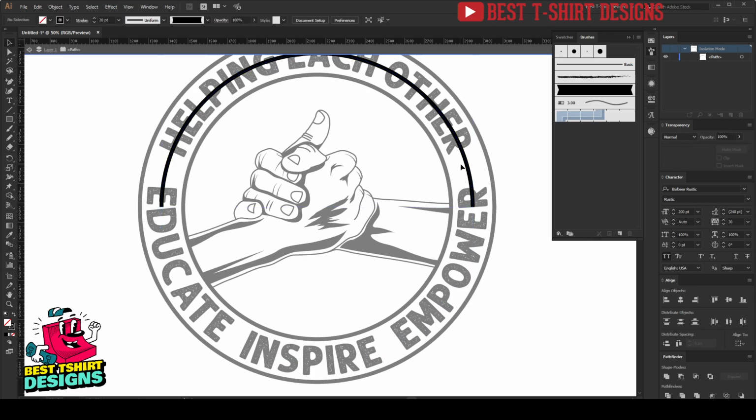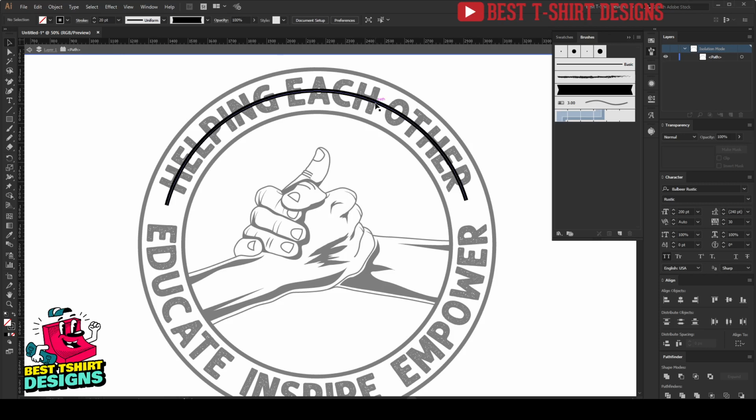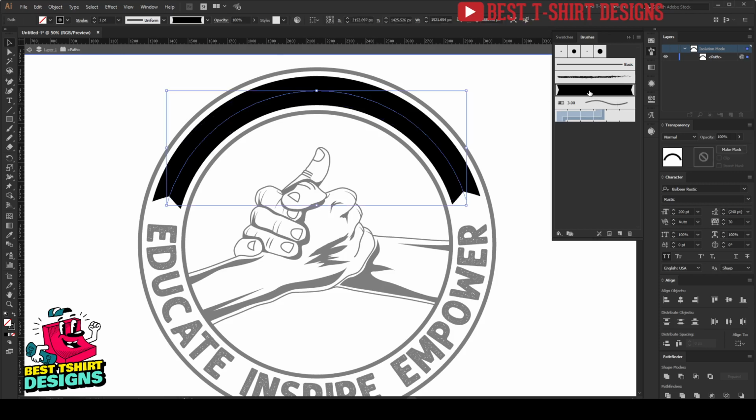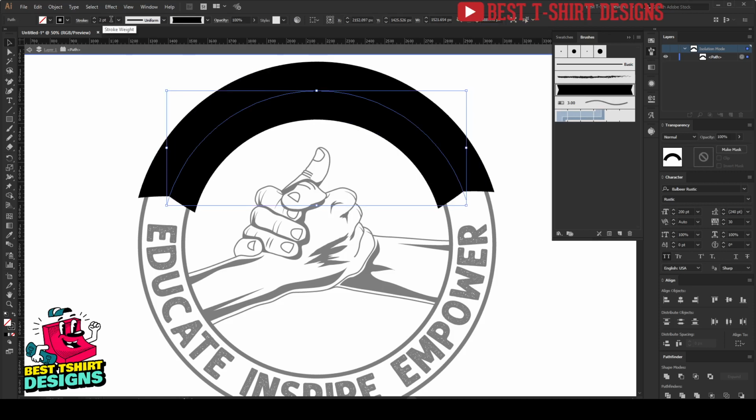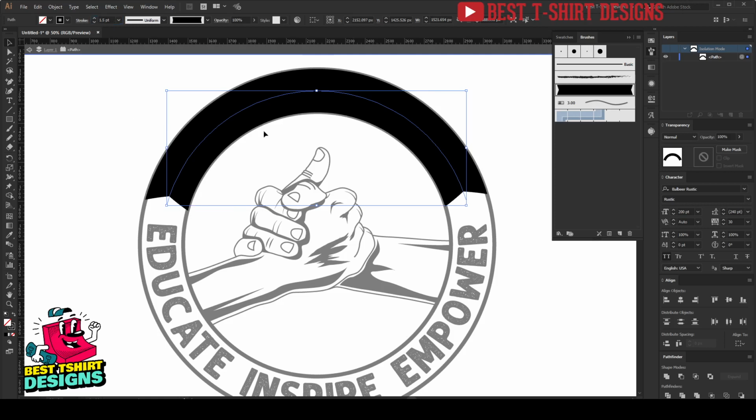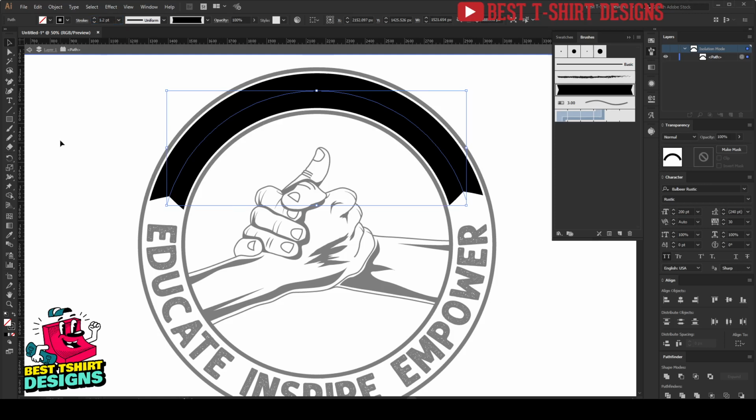Then I can select this one and add some anchor points, maybe one anchor point here and another anchor point here, and then again with the direct selection tool I can erase this part. So this is what I am left with, and now I am going to place this one and then apply this brush. So this is how it is looking. Maybe I'll make it a little bigger, but not 1.5 pixel, that won't work for me. Maybe 1.2 pixel, yeah, that is fine. 2 point. So this is how it is looking.